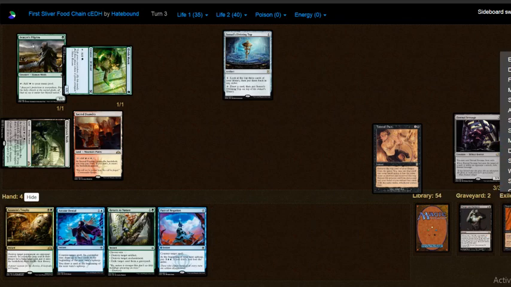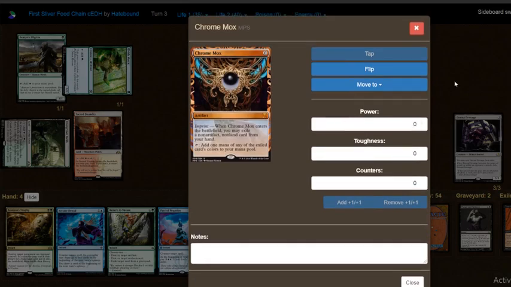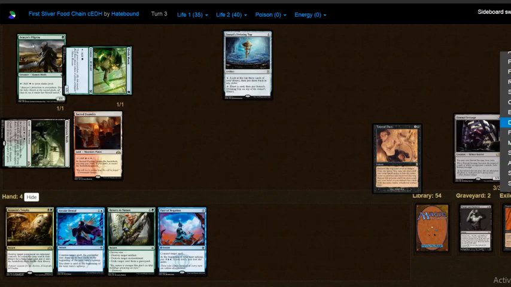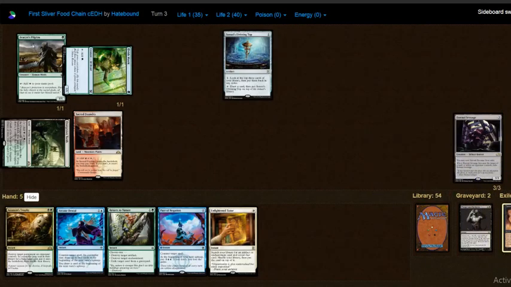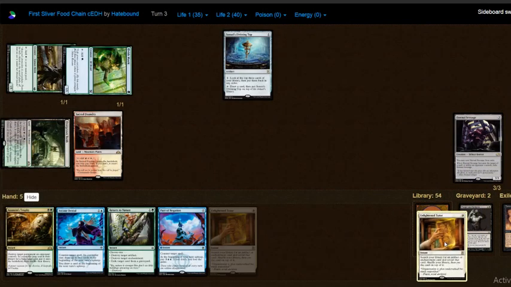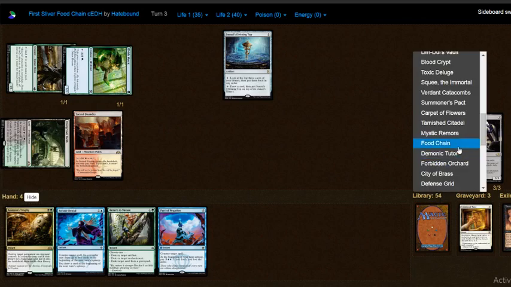And we have Avenging Pilgrim up. So I'm going to keep the Enlightened Tutor, if I can find it. Here we go. And that is not what I clicked. I mean, it is what I clicked, but... So we'll have that. Cast it at the end of turn, and look for Food Chain.